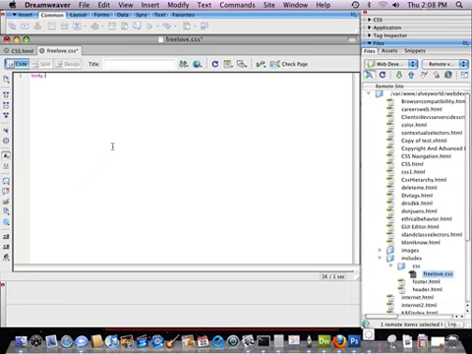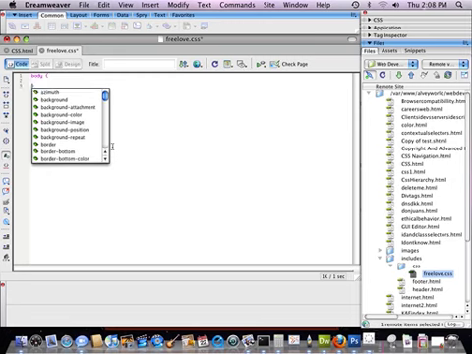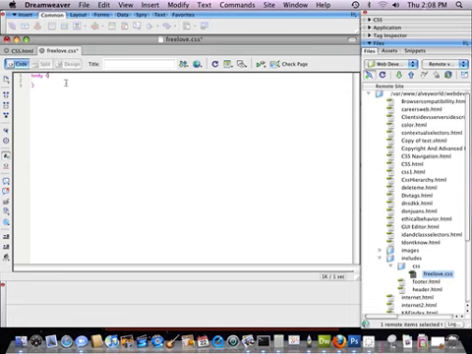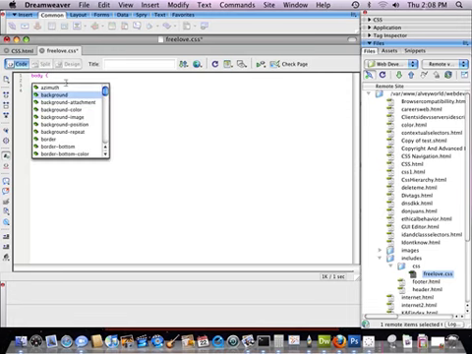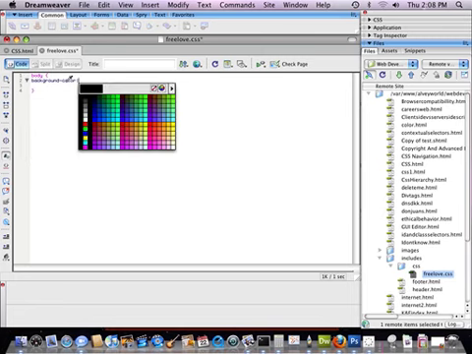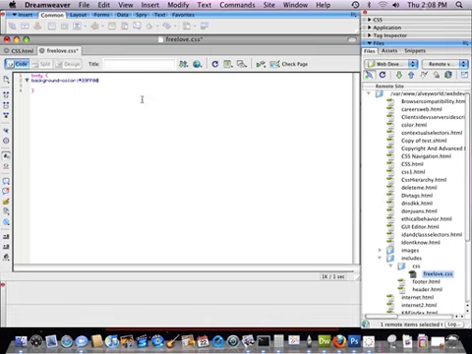Let's change the color of the background. How do I do that? Dreamweaver's nice. It tells me what to do. Background color? What color? Green. It's not easy being green.